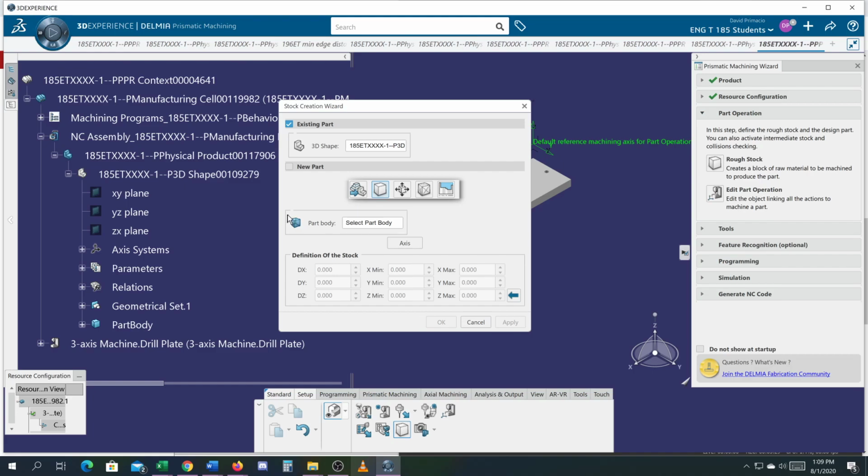Now it's waiting for me to find this icon and click on that icon in the tree. You'll see that that icon right here is the part body and it matches. It's called the part body. This is called the part body. I didn't rename them. So that icon is the one I'm looking for. As soon as I click on that, it's going to change the selected part body to whatever I have over here. So I'll click on it and it changes it to my part number I'm using.